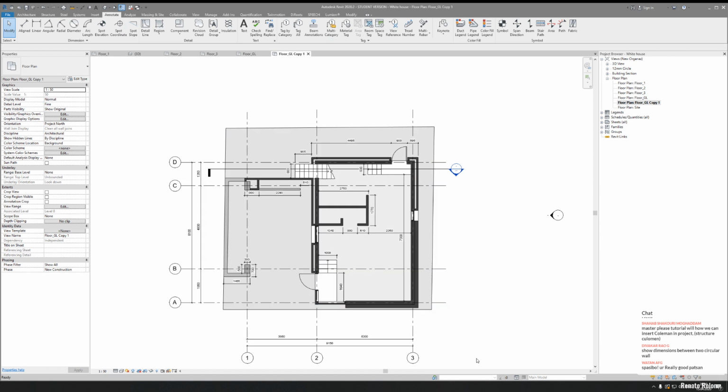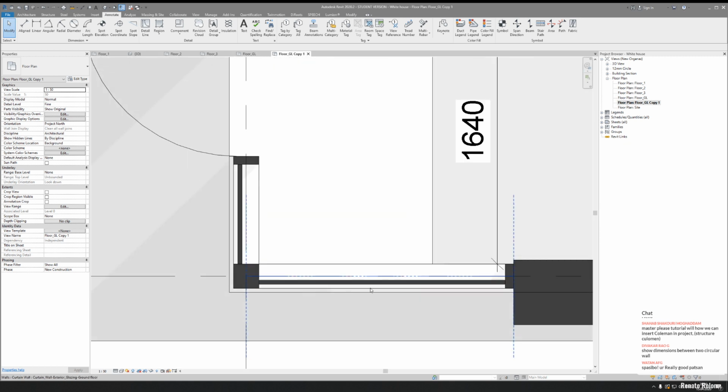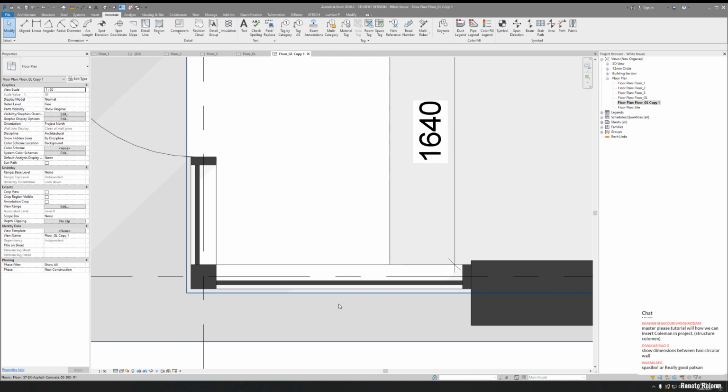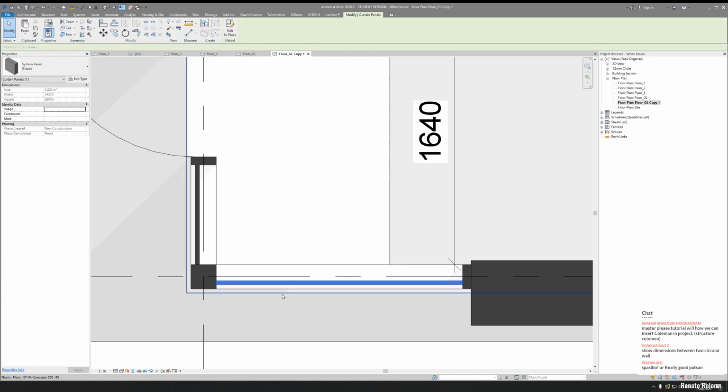Anyway, we did the graphics, as you can see, and I wanted the same graphics, for example, on the second floor. Before we go to the second floor, first I want to work with my walls, as you can see here, because now even my glass inside the walls is black. I don't like it. So what are we going to do? We want to change our glazed pattern here.